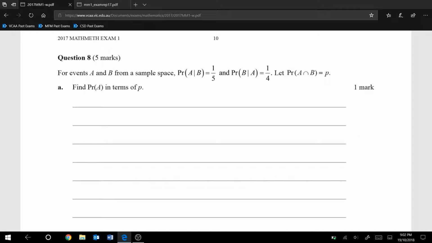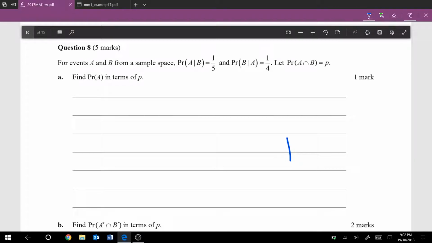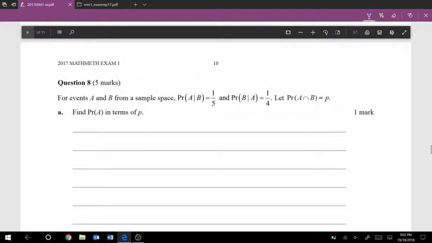In this video, we're going to be doing another past exam question for methods. So this is the 2017 exam 1 for methods. No CAS, no notes. We're going to be looking at question 8 today. A total of 5 marks. Pretty poorly done question overall. This first part here, part A, really well done. It's the other two parts that are more difficult. So let's just get started.